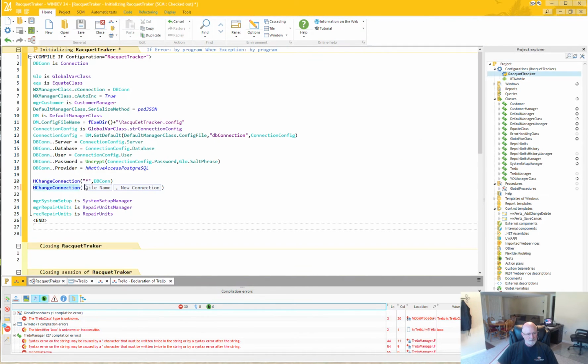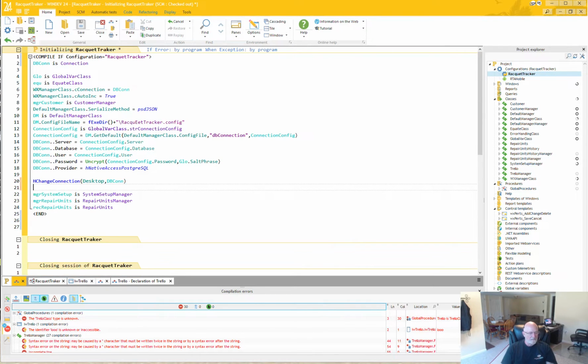So if I put desktop here, what that means is that every table that's underneath that subfolder in the analysis will now get changed to dbcon for the connection. Now think about that. If you have a lot of tables and you may have multiple connections, we'll talk about that.